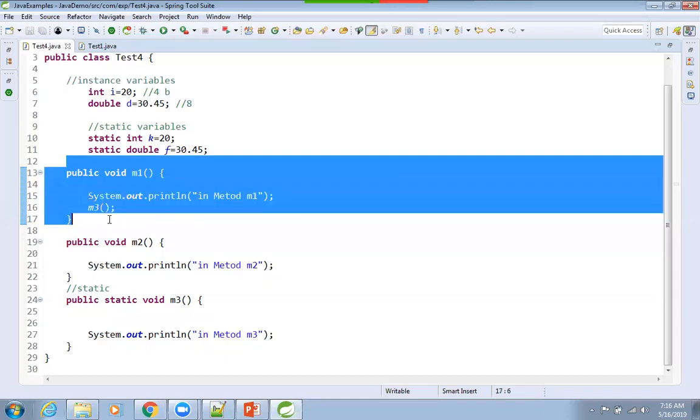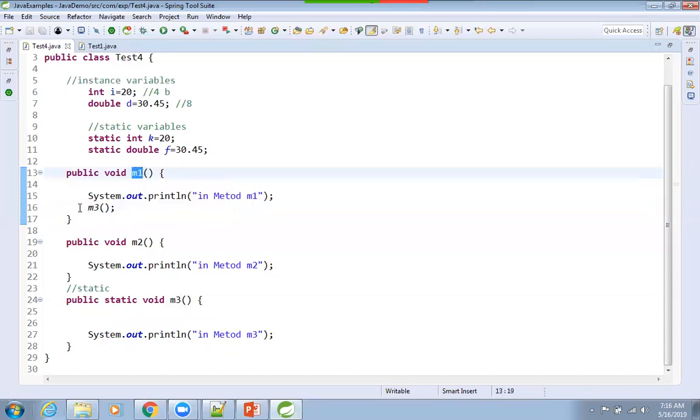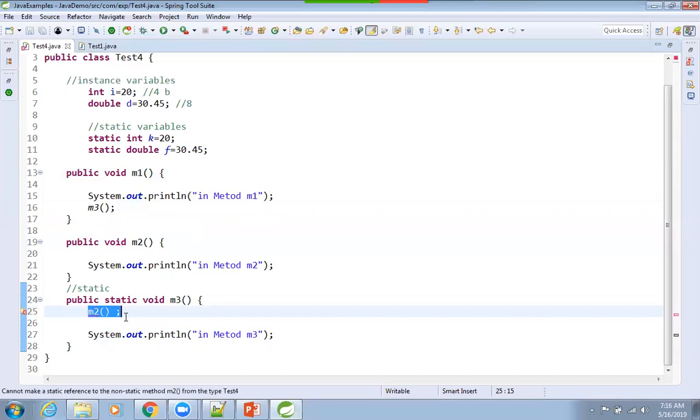Can we call a non-static method inside a non-static method? Yeah, we are able to call. But we can't call non-static methods, assume m2, inside a static method. Same way with respect to variables also.